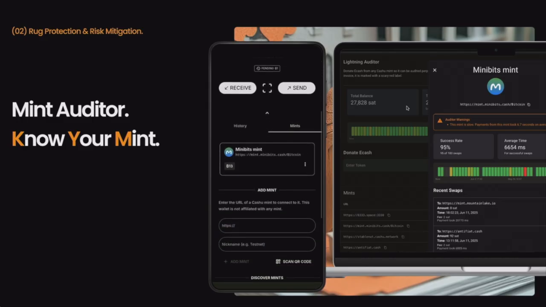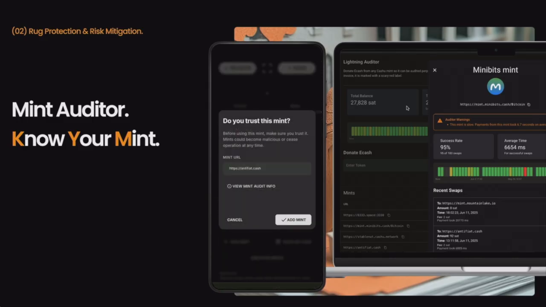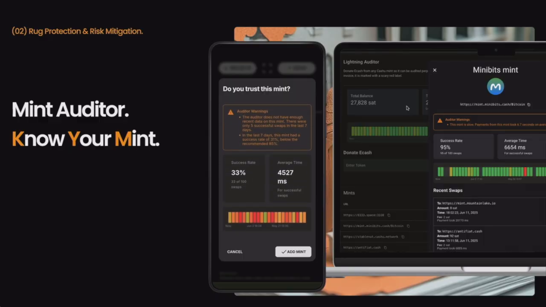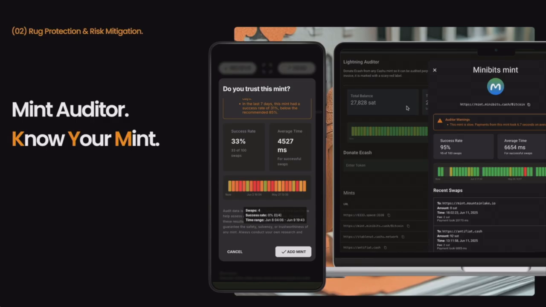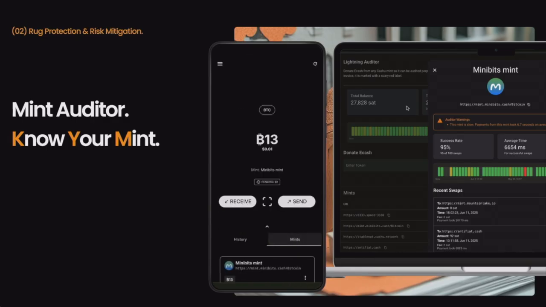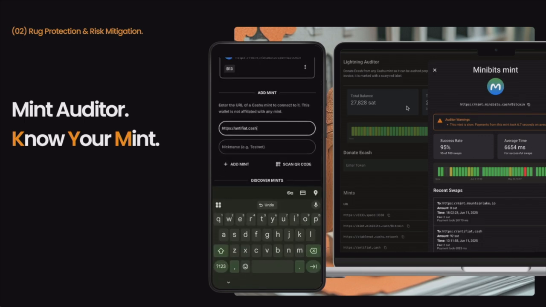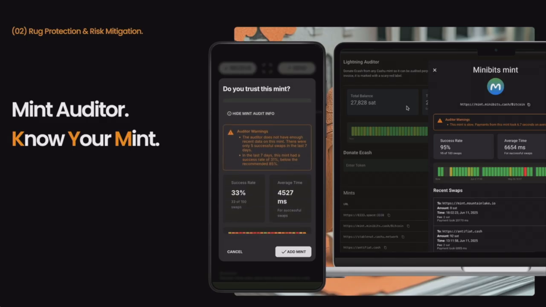So one of the things we do is try to integrate the Mint Auditor into the wallet. What you're seeing here is an example of cashew.me. The user is adding a mint, and at the time that they add it, they can view the Mint Auditor and just see this visual information. They see reds, oranges, a success rate. So this helps inform their decision: do I really want to trust this mint, based on what I'm seeing here? So we're taking the very complex information in the Mint Auditor and condensing it and trying to be clear about it. So it's like KYM instead of KYC.